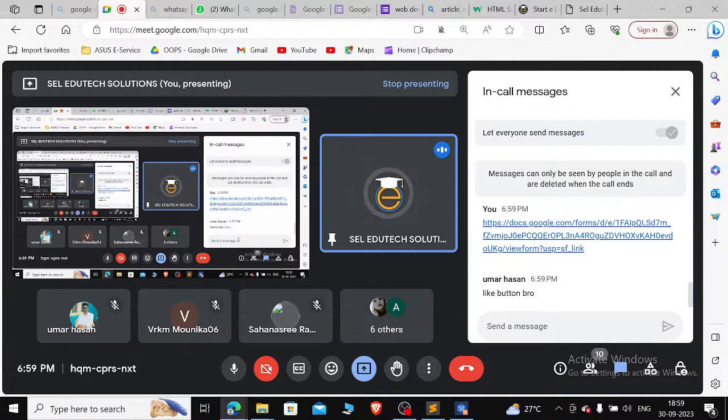Like button, for everything we need to write code and give the CSS properties. Or else in the next class I'll show you how to add the header and the footer from other websites, from other formats or from other text files, how to import the header and the footer code.